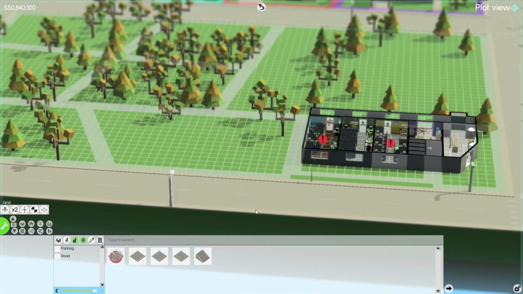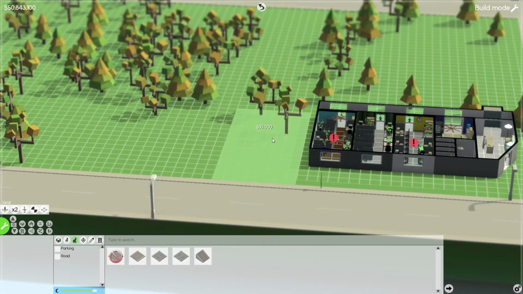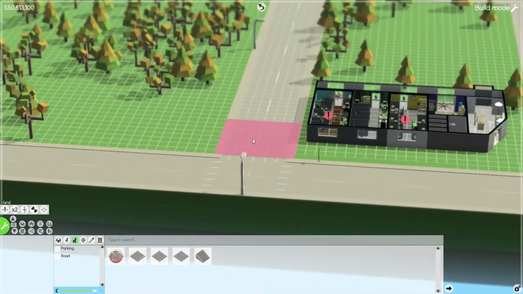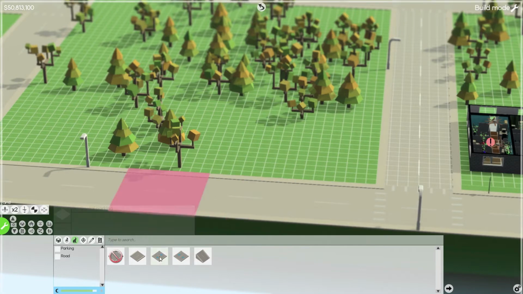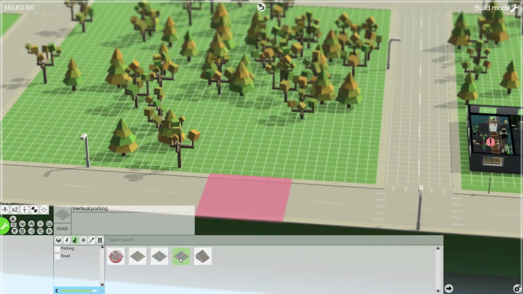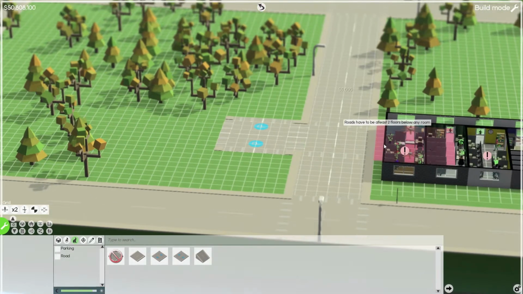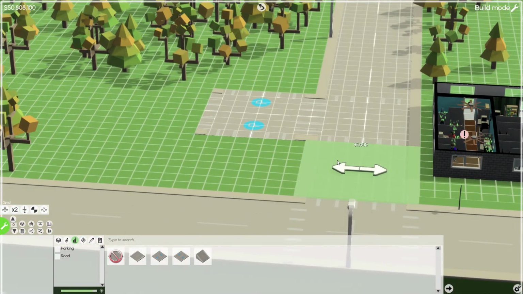So how do I get out of plot mode? There we go. Roads, we're going to have a normal road go this way. Like that. So it's like a normal road. It's cutting it off kind of a little bit. And then we're going to have our parking start right here. So do we want vertical parking or horizontal parking? That's the question. I'm not ever really too sure which one I want. So that's what horizontal parking would be like. People just park in there.